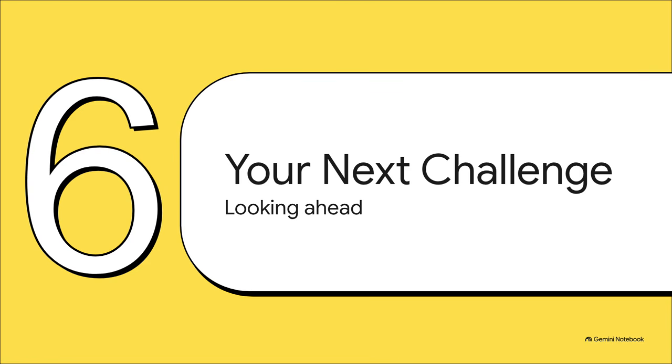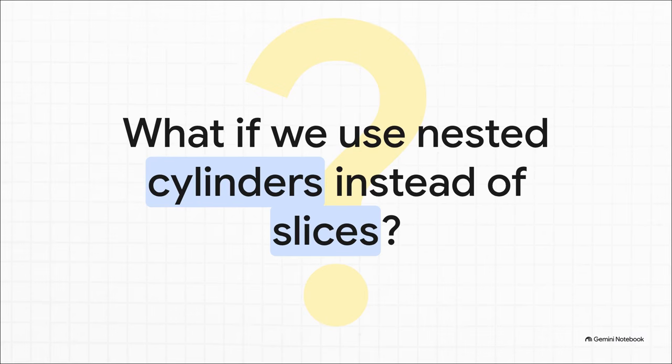Almost done. Section 6, your next calculus challenge. Let's look ahead. All right, class is dismissed. You've successfully learned how to turn 2D graphs into calculable 3D reality using slicing, disks, and washers. Huge accomplishment. But I want you to leave thinking about this challenge for our next explainer. What if our shape makes taking flat slices mathematically impossible? What if instead we calculate volume by nesting together rolled-up cylindrical shells, exactly like the layers of an onion? Think about it. Keep visualizing your math, practice those integrals, and I will see you in our next explainer.